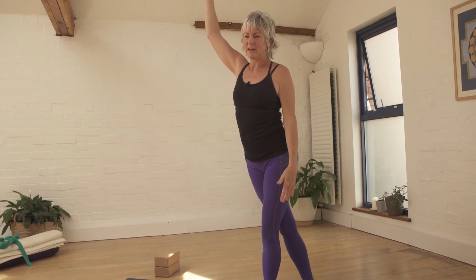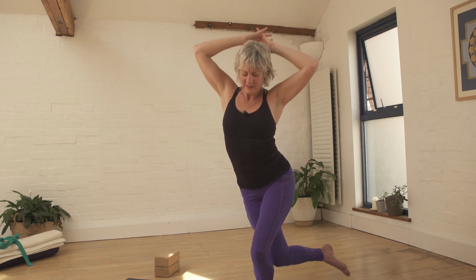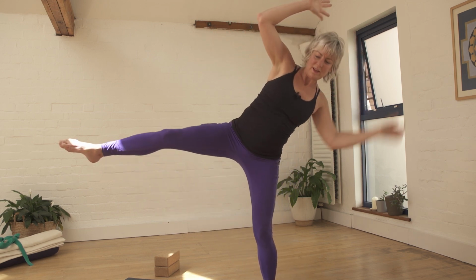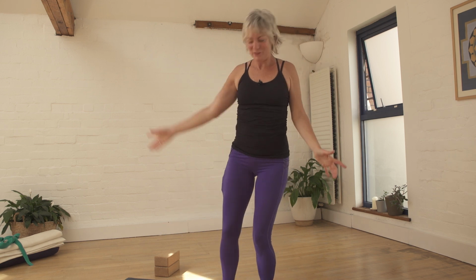If you're just feeling really super wobbly, just keep the foot in closer. If you're feeling a little bit more stable, drop down a little bit more, and bring your elbow in towards your knee. Never mind the wobbling.